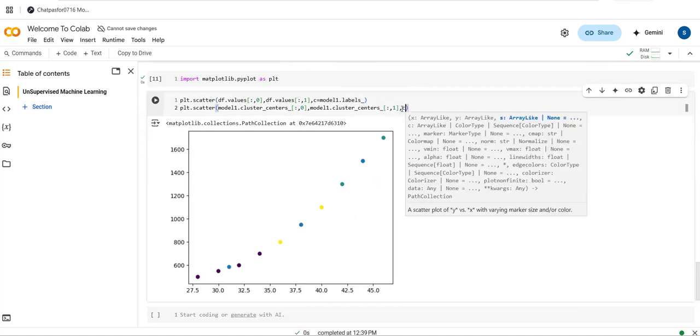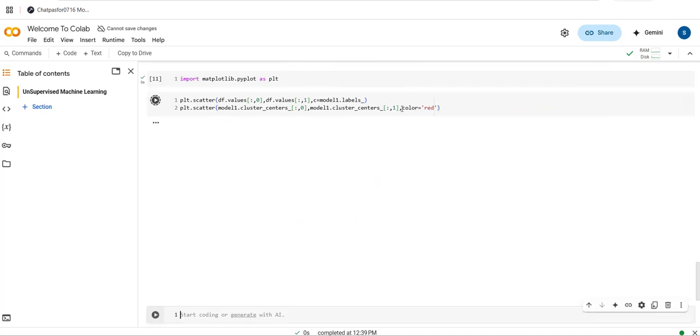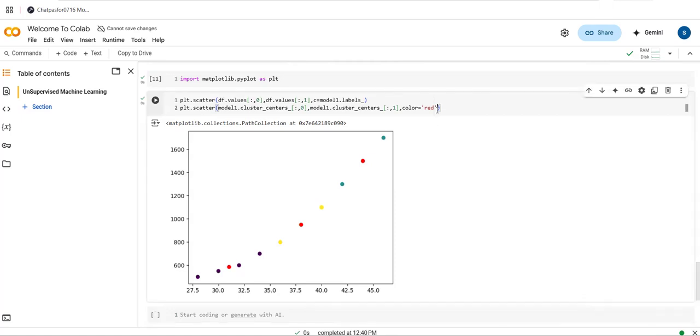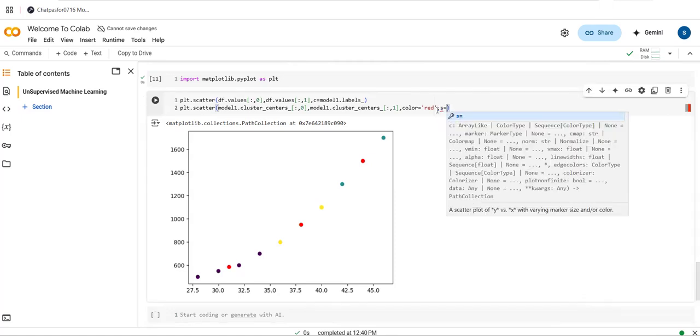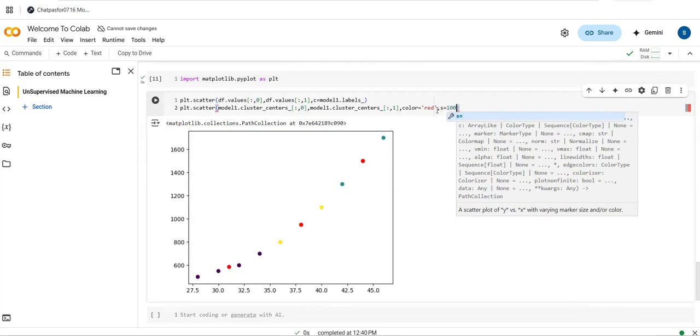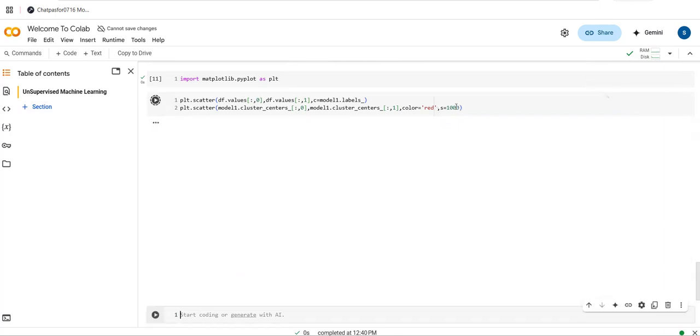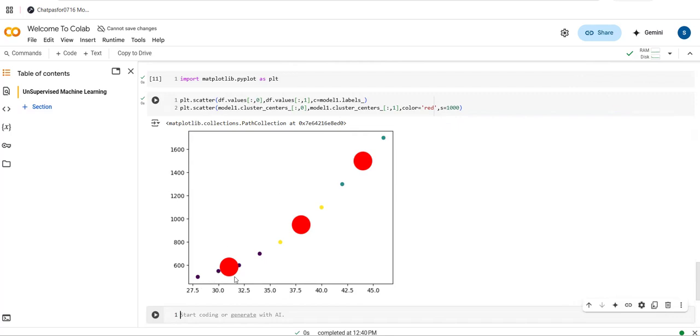So let's color it red and visualize it. As you can see, this is the centroid for this data, for the yellow dots this is the centroid, and for these dots this is the centroid. So let's make it a bit larger by providing the size. I'm providing 1,100 as the size. Let's say I want large centroids. Yeah. So this is the cluster 1 related centroid, this is the cluster 2 related centroid, and this is cluster 3 and its centroid. So wow, we visualized three clusters.